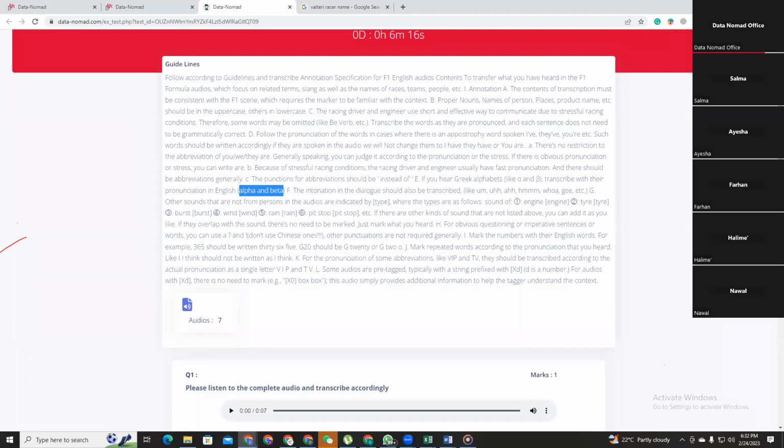How to write G20? Okay. It's written over here. You can refer to this part. If the person is saying in the audio G20, then it will be written like this, G and then 20 in spellings. But maybe in some cases, the person may say G20 differently. So if they say it that way, then you need to write it down like this. In that case, you cannot write G20.